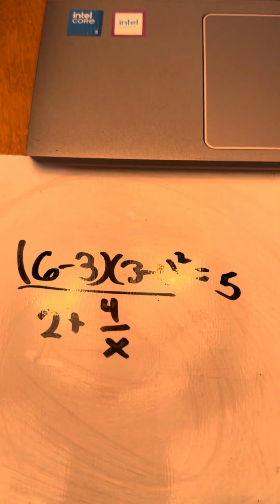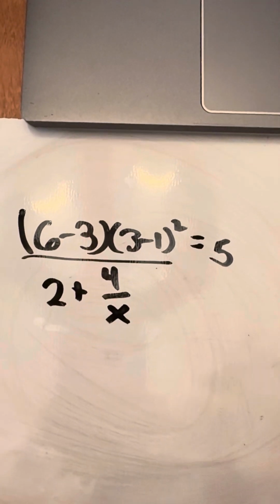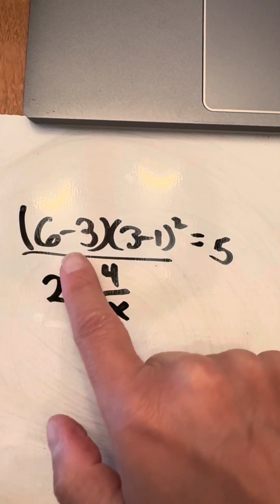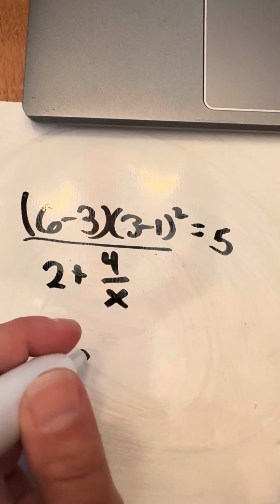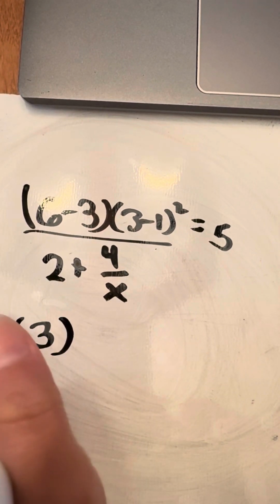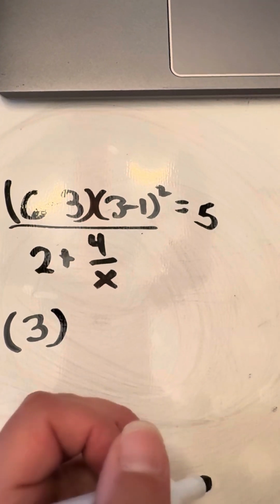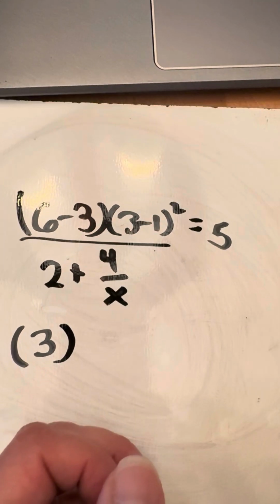Starting off with the problem here, we're going to start with order of operations. We do need to do the 2 evaluations of the parentheses, 6 minus 3. So 6 minus 3 is going to be 3. We're going to keep it in parentheses because there is going to be multiplication involved afterwards. But right now, the evaluation of it is done, so that part's completed.